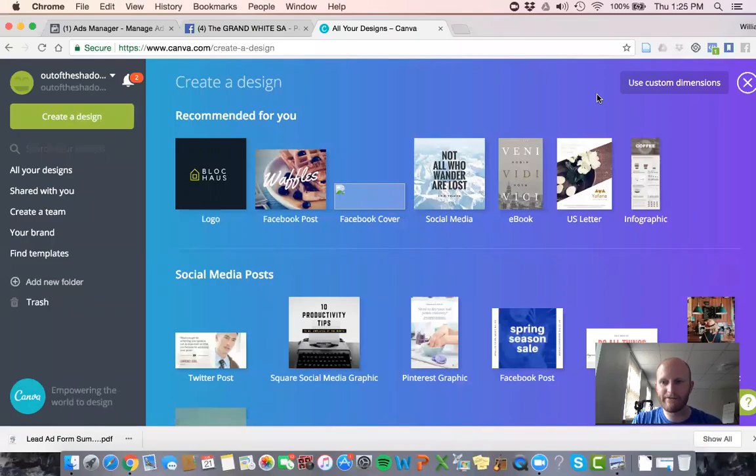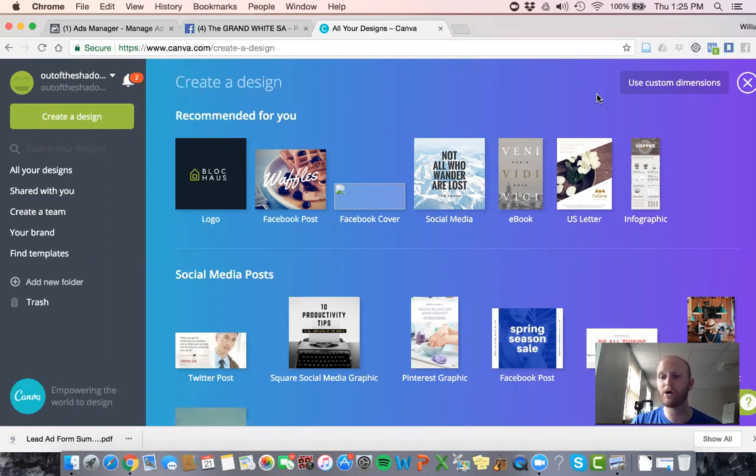All right, guys, we're going to dive into how to actually create a lead magnet. And when we say lead magnet, if you watched the last video, that means like a checklist or a cheat sheet, an ebook or a video series, anything like that. And where I love to start with this is getting on canva.com.